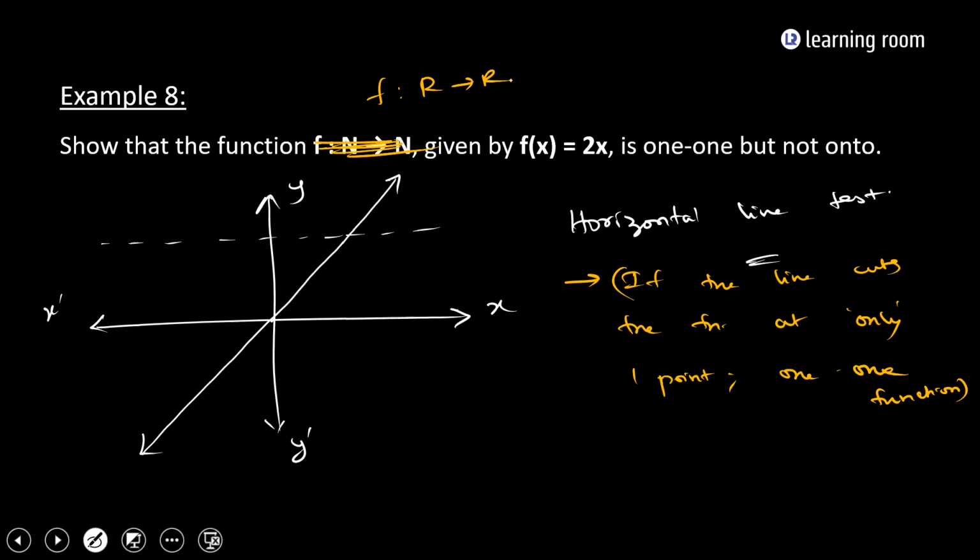In a problem, mostly in your CBSE part, they would not have given you the domain and range. When they ask you about increasing and decreasing functions, they will ask across which values the function is increasing or decreasing. Suppose the same question is asked, how will you solve it? You will find f dash of x, and f dash of x comes out to be 2. So 2 is greater than 0. When something is greater than 0, what will you conclude? Strictly increasing function. Where is it increasing from? Minus infinity to plus infinity, which is R to R.